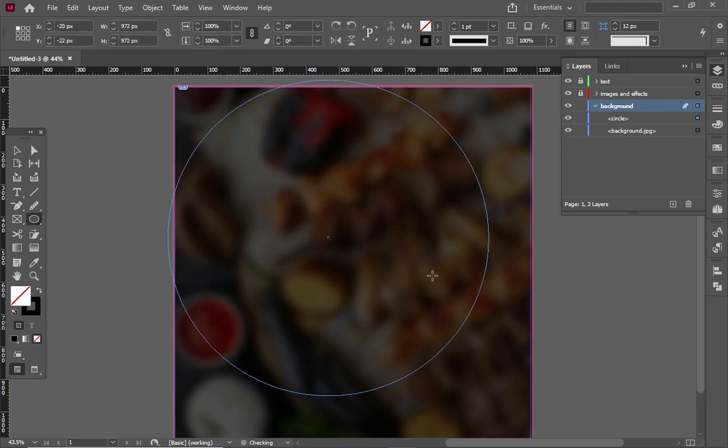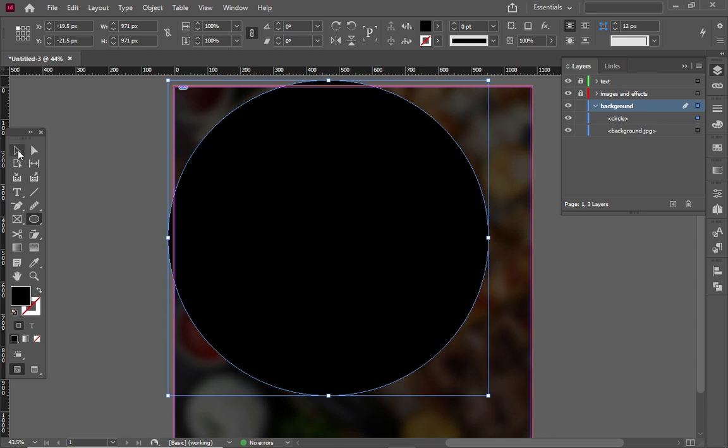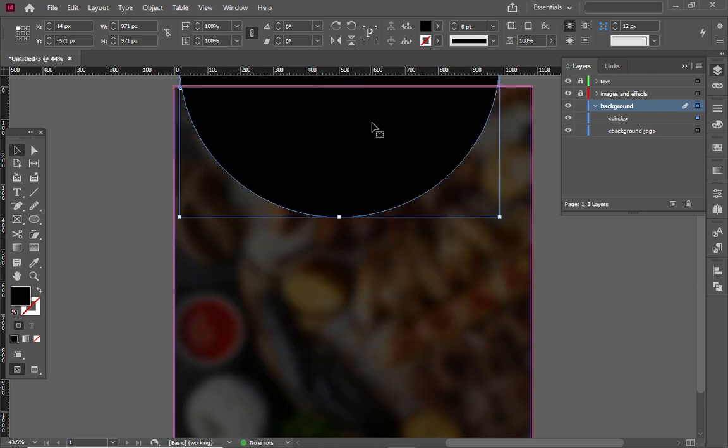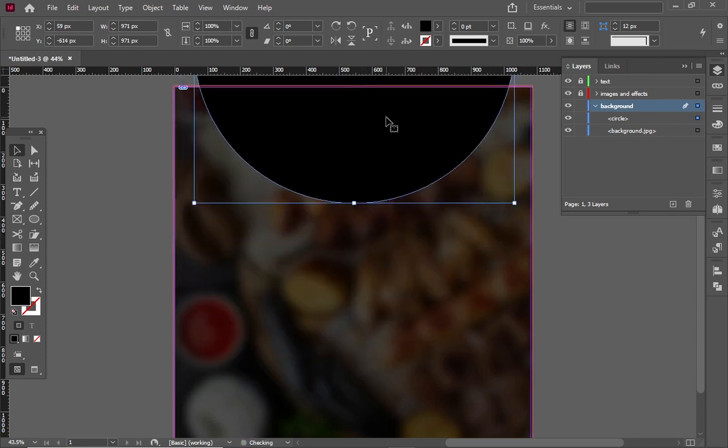Okay, Shift X. Now I want us to drag this upwards this way. Then let's try to place it somewhere in the middle.